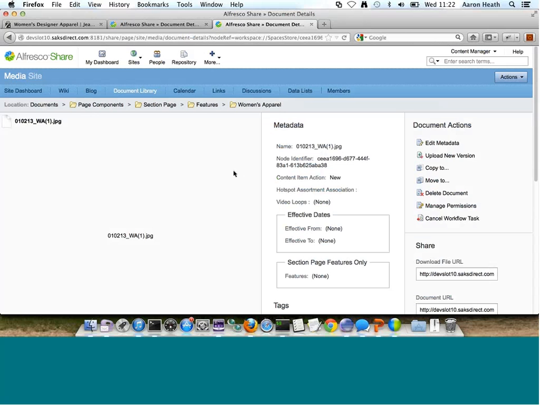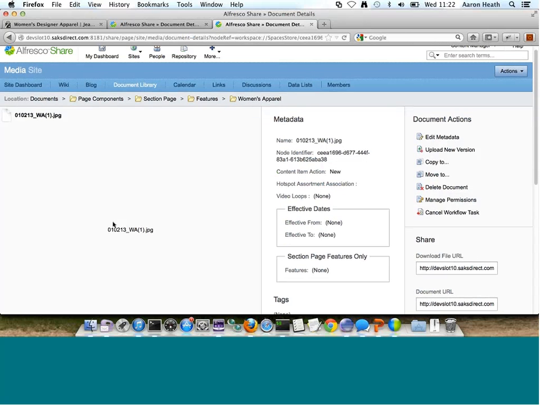Normally we'd get a preview here. I'm not sure why we're not getting the preview. Sometimes it's a little slow, but we would get an image preview. We probably will here. If I'm jumping ahead, just let me know, but do you generate multiple renditions of that image, using Alfresco's transformation capabilities, or only the default in Share? Only the default in Share. We don't do any more than that.